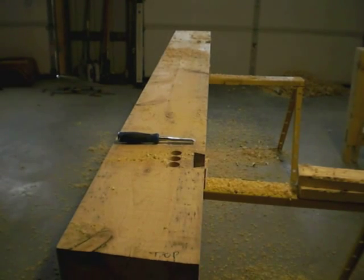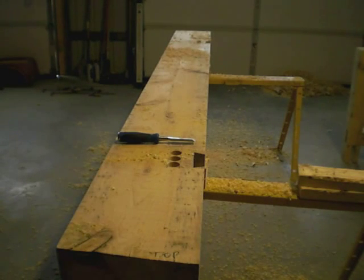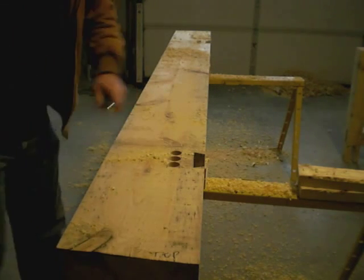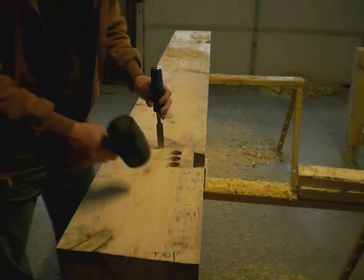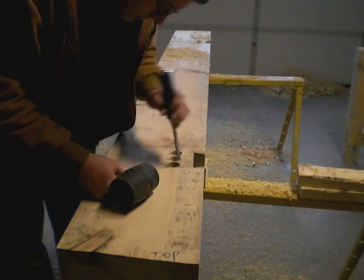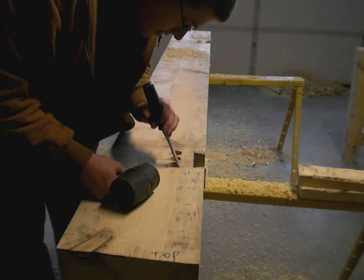Time to chop the mortises for the other side. Let's get our rubber mallet and start the very tedious process of chopping a mortise. Okay. Boy, I just love chopping mortises.